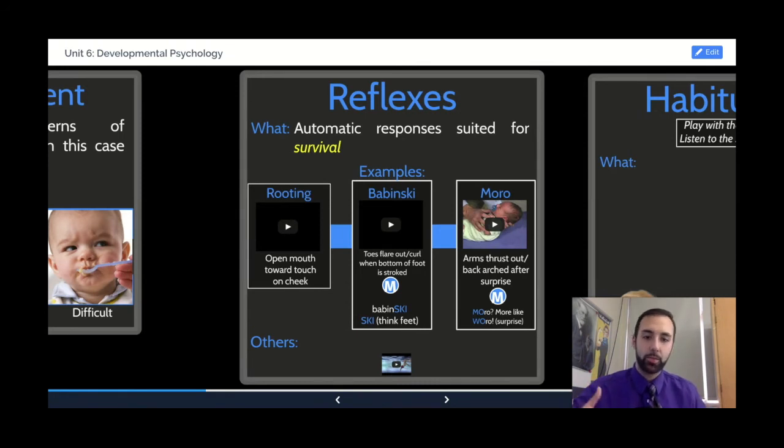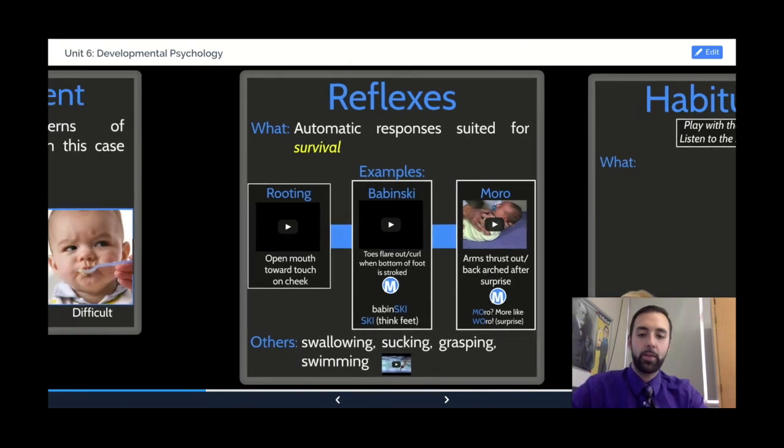In either case, what you're going to see is their arms thrust out and their back arches out, sort of like a surprise. We call this the Moreau reflex. I kind of use a mnemonic. I call it the whoa reflex because the child is basically saying, whoa, what a surprise, you've dropped me. So I take the M and I flip it upside down into a W. So when I look at Moreau reflex, I always think of whoa. And if you watch that video, to me, it's quite memorable because that child definitely flares out exhibiting this.